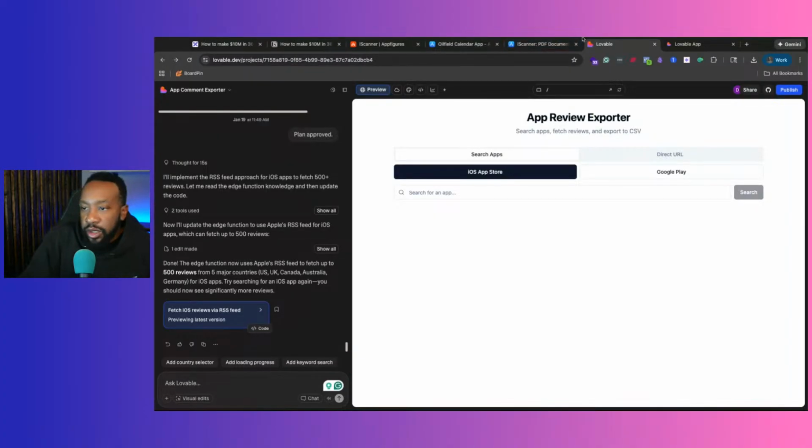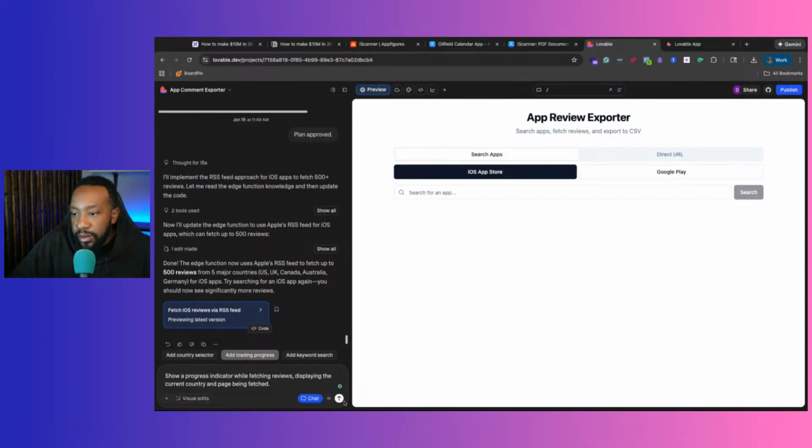Okay, done. The function uses Apple's RSS to fetch up to 500 reviews from major countries. Try searching with the app again. Okay, and what I'm going to do is add loading progress.